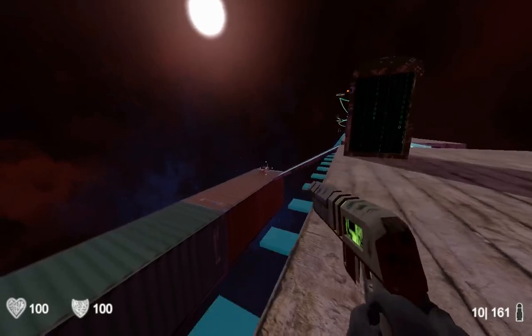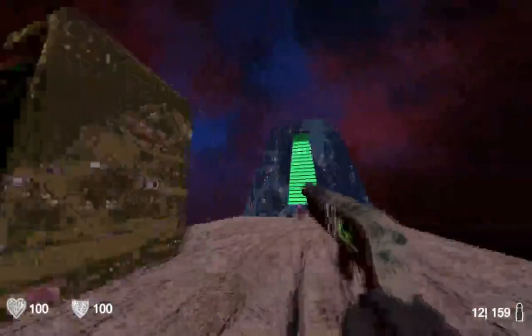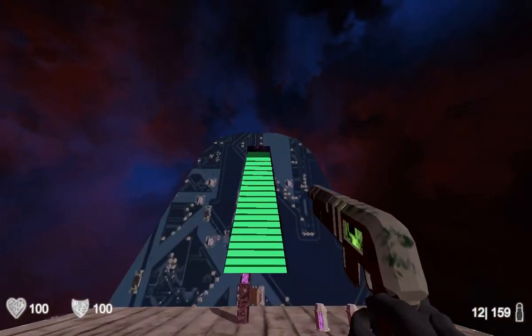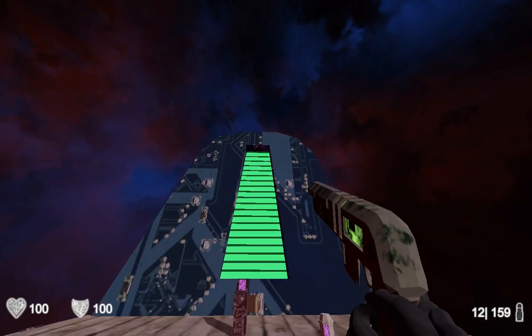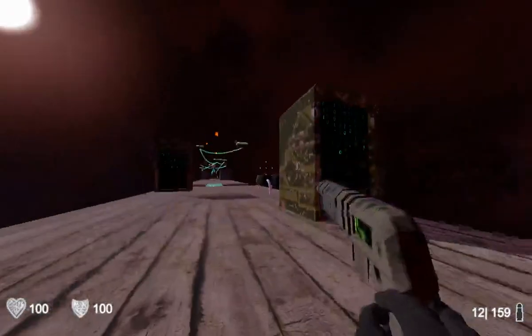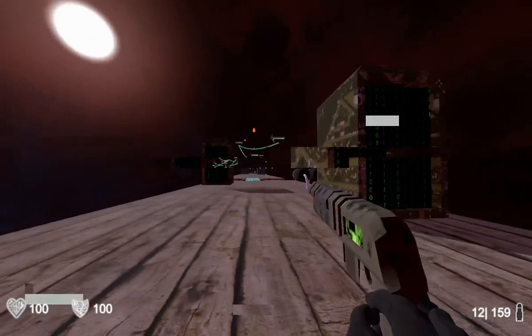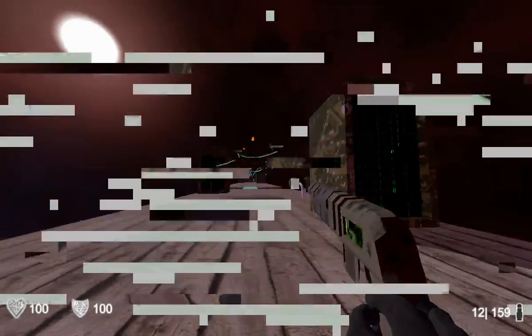Actually, not that difficult. These enemies are still not pursuing us. I thought they would, but I guess they're not. Okay, that loading bar is almost done. I didn't even take any damage. Wow, I'm surprised. Well, because none of the enemies actually pursued me. Alright, that loading bar is just about done. So we should just about now... Yep, there we go. There's the loading transition. Level transition.